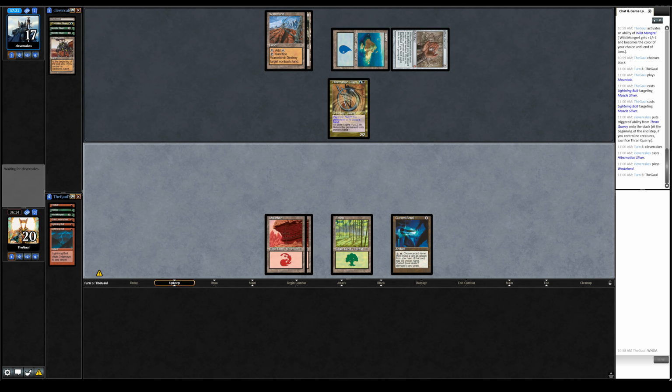Alright, I'm just going to make him keep bouncing this. It's tempo positive and it does the two. And it's a good draw in and of itself. Obviously loses to Wasteland, but... Shared Triumph. Okay, fair. Mog Fanatic.